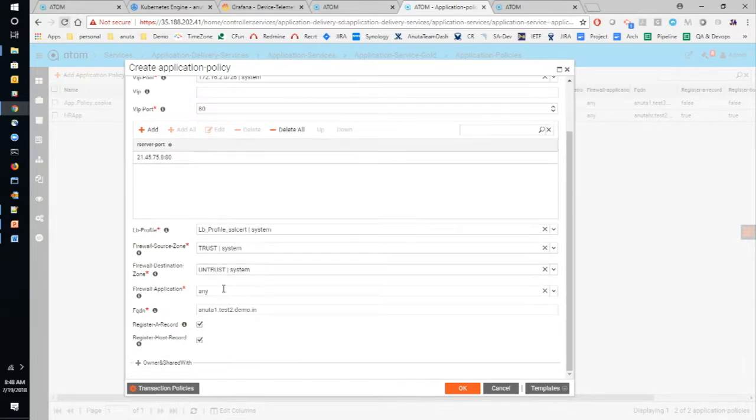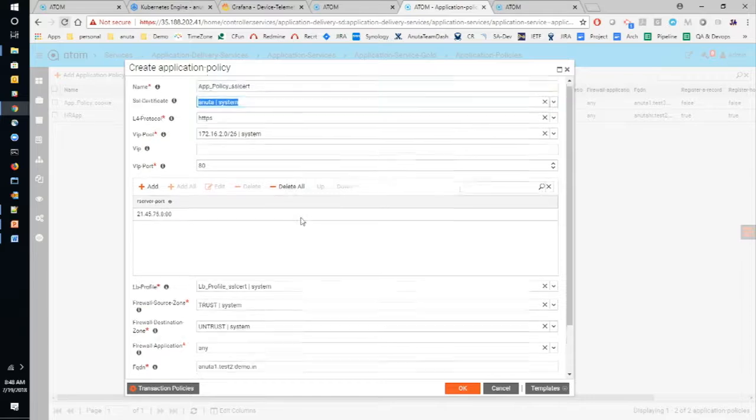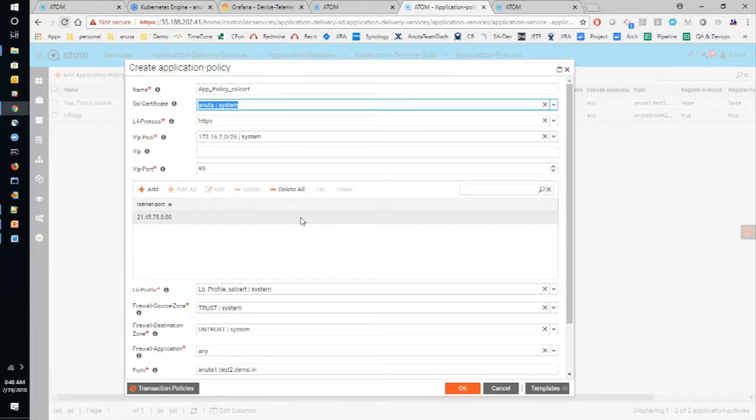We're also going to configure the firewall to allow the traffic for this VIP address from the trust zone to the untrust zone, and we will also register the FQDN and the A record and host record. So this is what one of our enterprise customers' application deployment looks like.